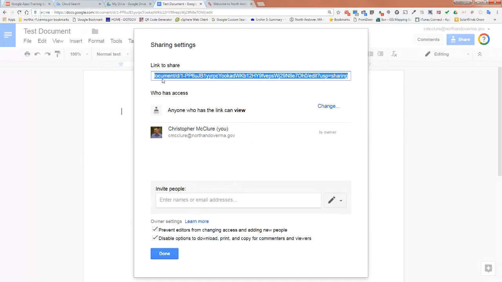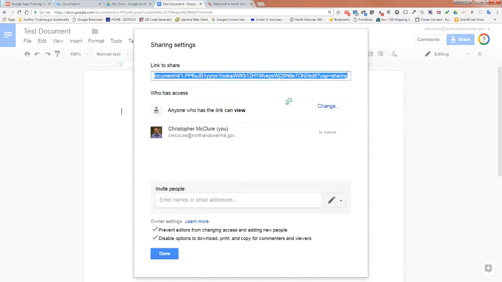Using this, I could take that. I could share it with Christine. I could share it with whomever. Everybody makes their changes. It's keeping track changes separately for everybody. And then there's one document. And then we decide we want to publish it. So we simply take that finished document. We say anyone in North Andover can view. We publish it.